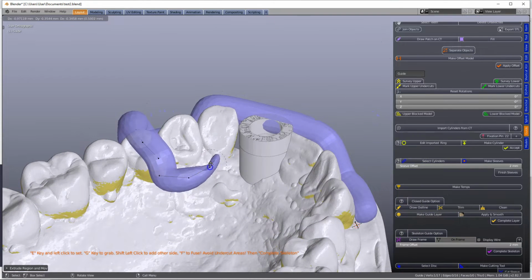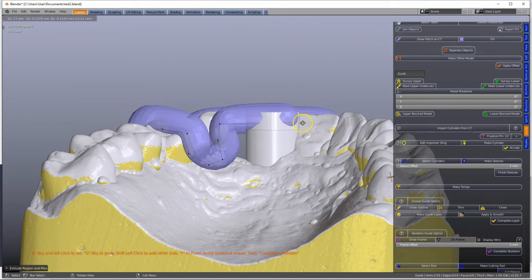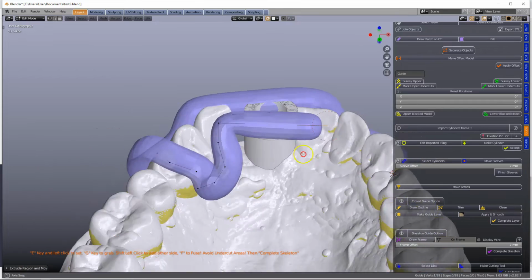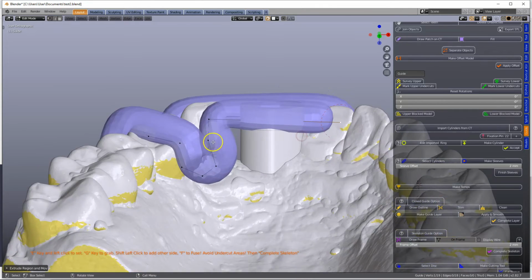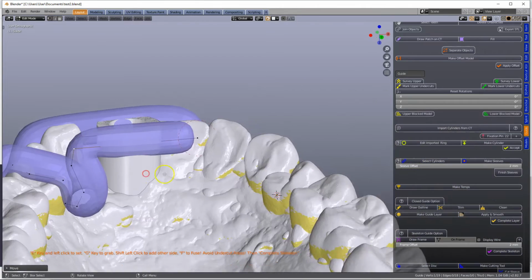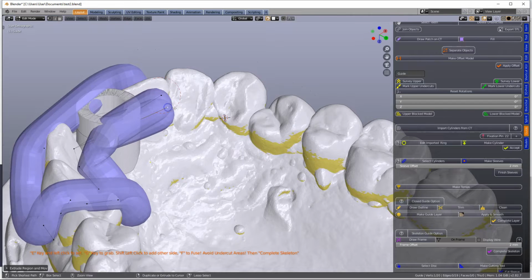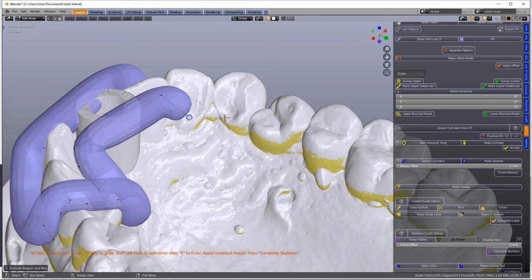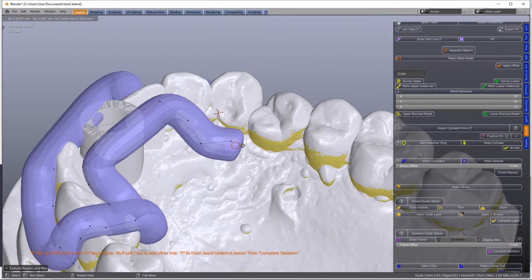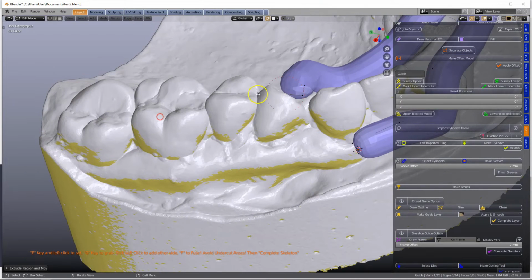And here I'm going to come up again, extrude across, all the way across, something like this. And we're going to come across the premolar.